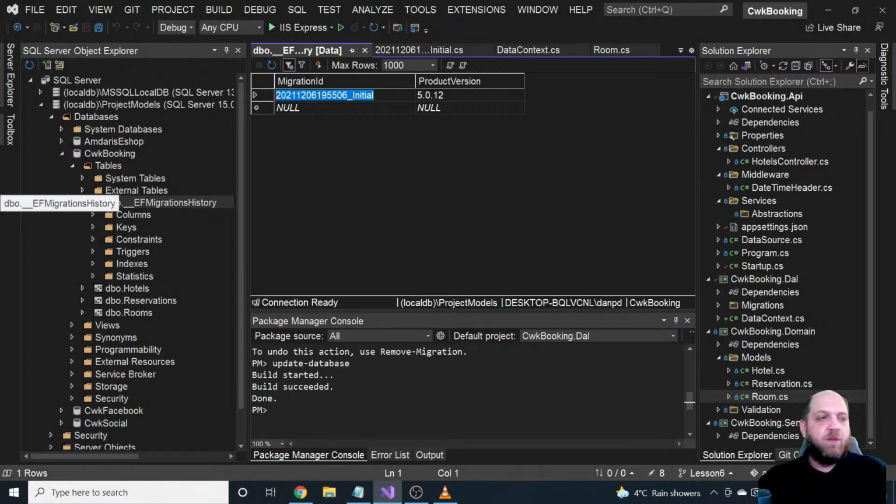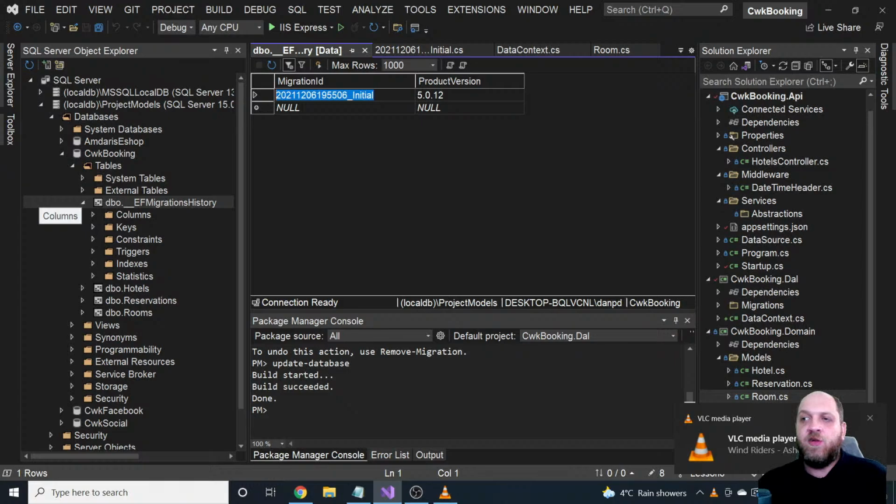However, when you get into some more advanced scenarios and you want to play around with everything, you can, for instance, simply delete everything that's in this table, and then update the database, and that would theoretically run your migrations once again from scratch. However, in those cases you should probably also delete the tables that you have, because those would be recreated when you create everything from scratch, and that wouldn't be possible because they would have the same name, so you would get some errors. But that's just a side note.